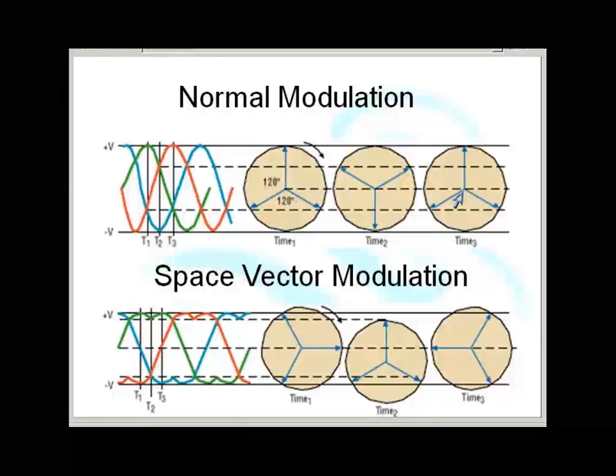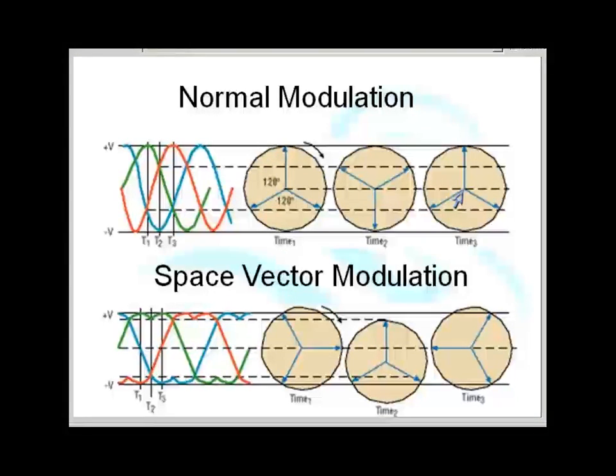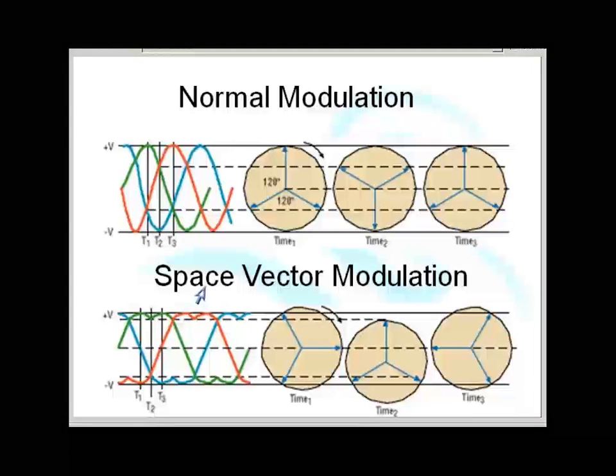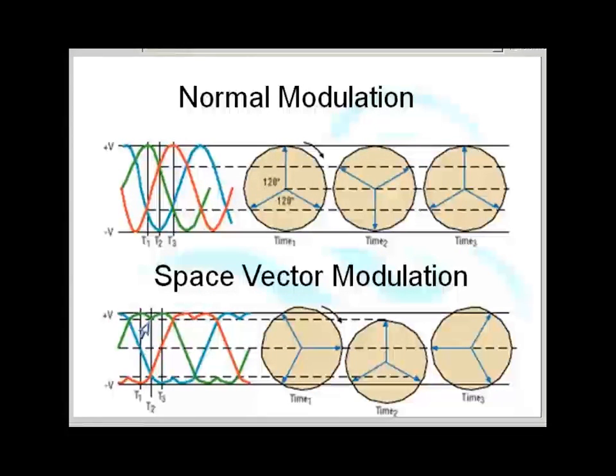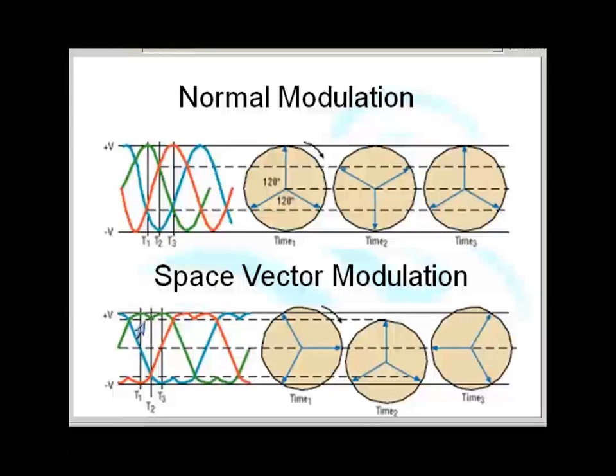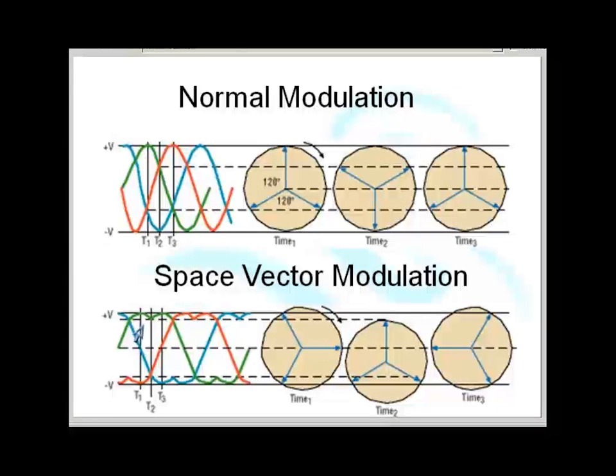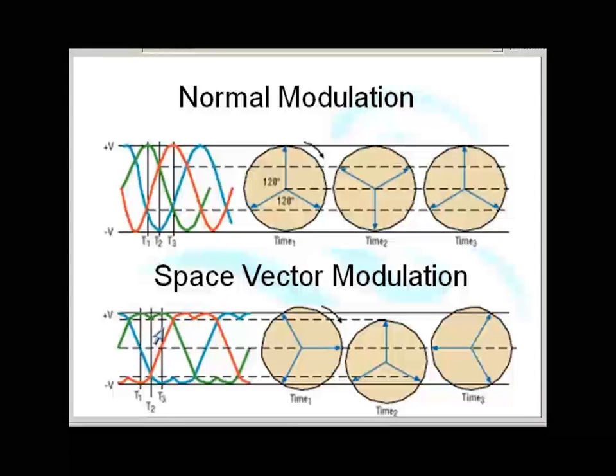In the olden days when they used to hand wind them, you used to get some neutral currents. But nowadays we don't expect that. We expect 0 volts on the neutral. Okay. What we do is we change the voltage to suit the frequency. So that as we change the frequency, we also change the voltage. That way the voltage and the frequency match, and we don't get the over-magnetization. If we don't get the over-magnetization, we don't waste energy. So we change the voltage.